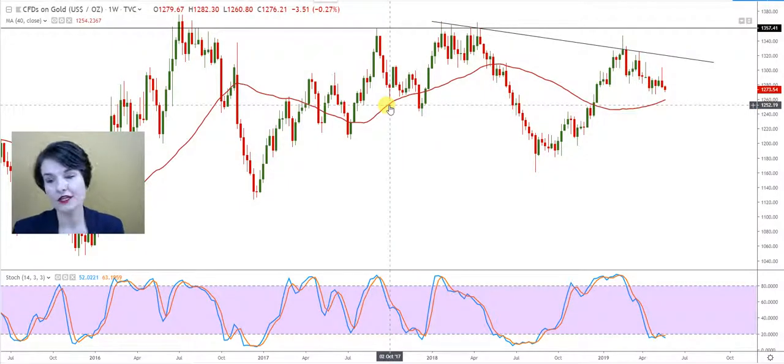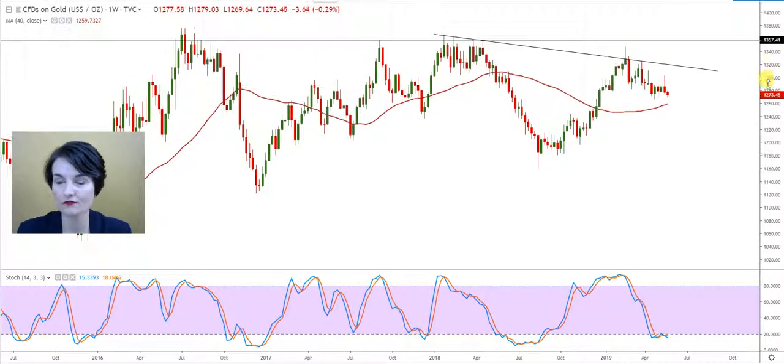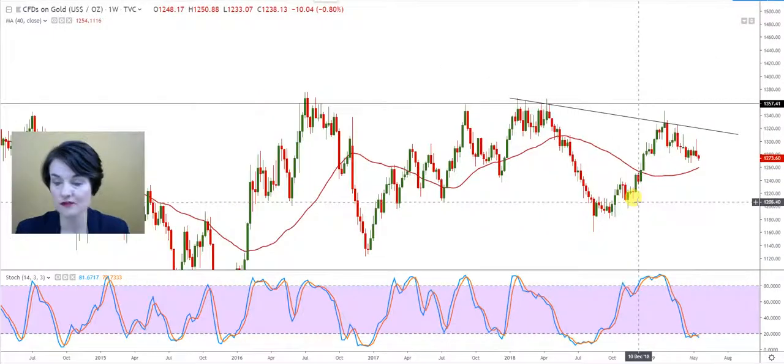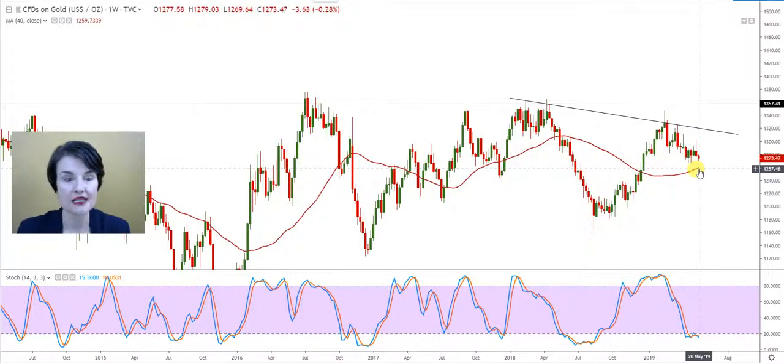So Paul, I think use that 2 Rand 61 on DRD and 2 Rand 46 as a stop loss, and maybe you also have this inverse head and shoulder formation on the gold price as a possible target or a trading idea, or even a long-term investment idea. But I would use this 40-week moving average as my line in the sand, and that is waiting at $1,259. When the gold price starts to consolidate below those levels, I would be a little bit careful and use risk strategies to protect my capital.